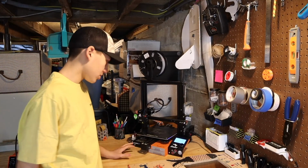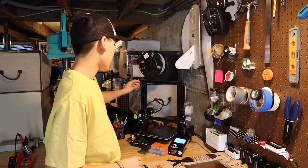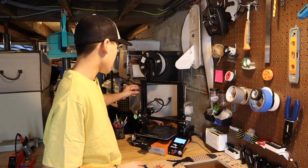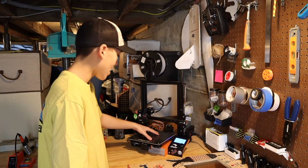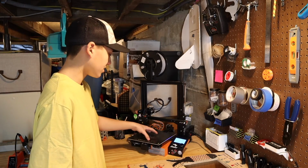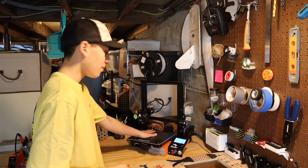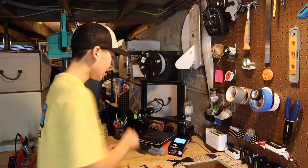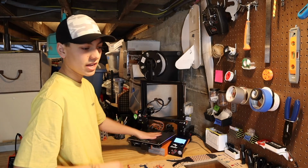All right, step number two is we gotta get the printer set up. So I've got the flexible filament loaded on here. As you can see, very flexible. So what I'm gonna do is heat up the bed and let all this glue melt. I'm gonna take a paper towel with alcohol on it and wipe all that off so it's completely clean. And then I'm gonna try to just go over it as evenly as I can with a glue stick.